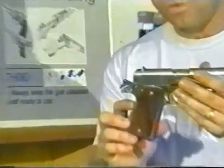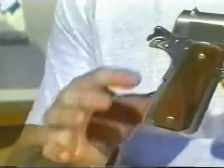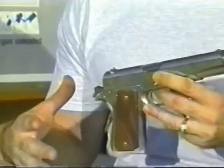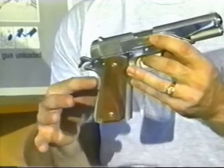This is a very old design. It was designed back in 1911 by John Browning. This is what they consider a grip safety. The grip safety is so that when the person grabs a firearm, they're ensuring a proper grip. You can hear the metal moving as I put my hand on here.